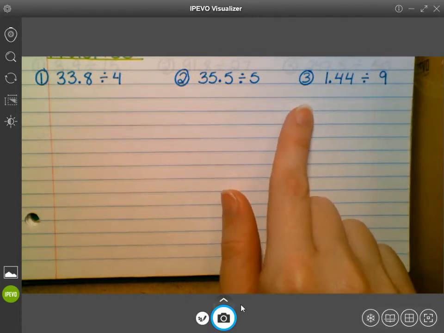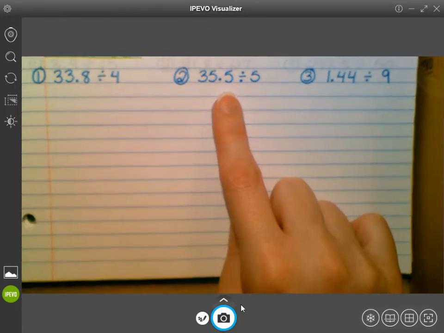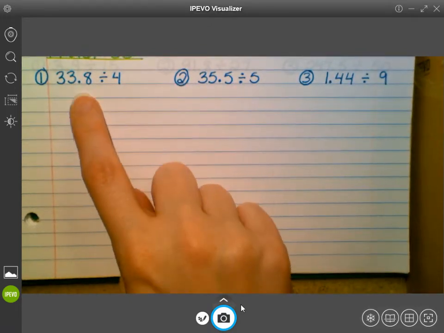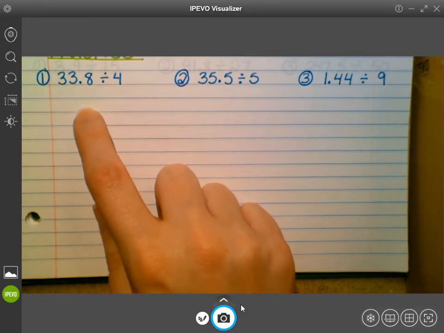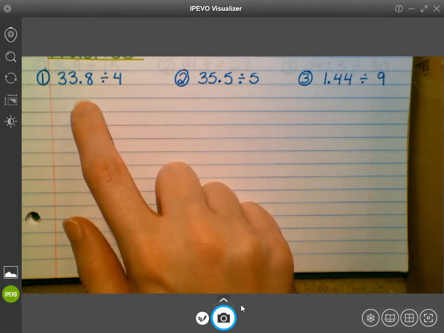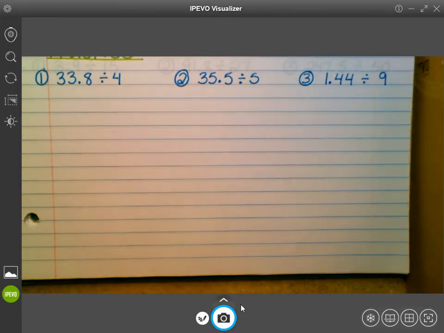Now, do I have these written to where you can immediately solve them? No, you're going to have to rewrite them. So 5th grade, make sure you're skipping a line underneath where you wrote them, because our quotient goes on top of where we set up the problem. So make sure you leave a line for your quotient, okay? So I would set it up right here. I'm going to go ahead and set them up too, so you can immediately start to solve them.